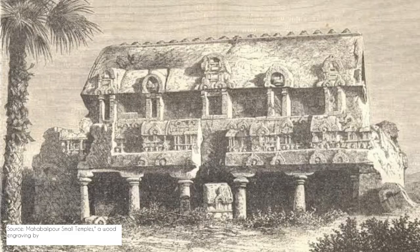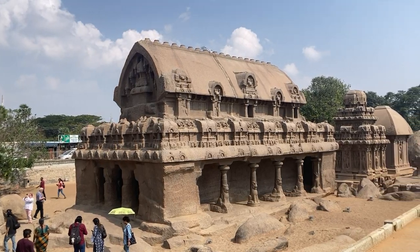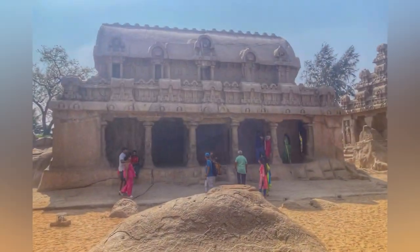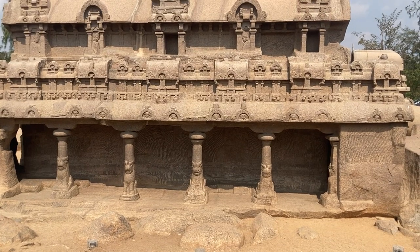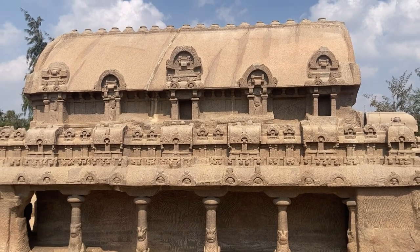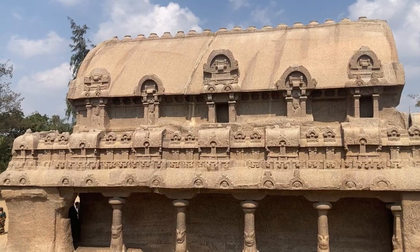The longest of all the Rats is the Bhim Rat. It is a Gopura-style temple with three stories and a Gebu roof. This Rat is shaped like a Viman, which is a crucial characteristic of South Indian temple architecture. Said to be devoted to Ananta-Shayi Vishnu, the larger size of this Rat can be explained by a large bas-relief of the Shayanamurti of Vishnu inside. The sanctuary of this structure has a circumambulatory passage around it.